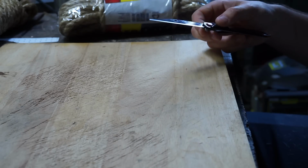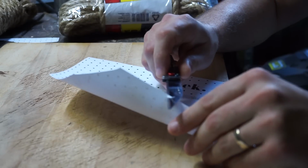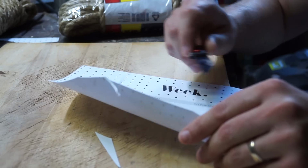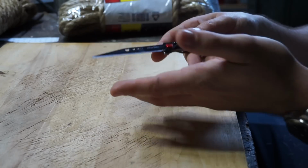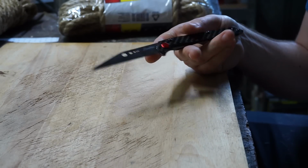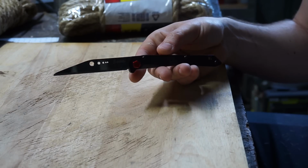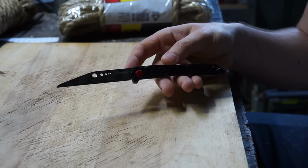The knife does currently cut paper very easily with its factory edge. I have no idea how to sharpen tungsten carbide, and there's not even that much advice out there, so whether the KME diamonds would do it, I'm not sure. I'm going to do it with this factory edge first. This will probably be the first of a few videos, depending on how this goes. Stay tuned, this may not go the way you think it's going to go. Let's get cutting.